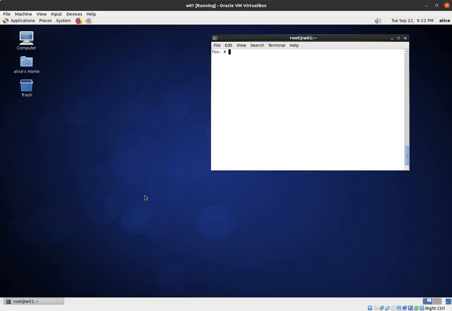The why is because when the set group ID bit is on, any file created in that directory will not have the group of the current user. It will have the group of the parent directory. Just what we want for our folder that's going to be shared by our group.